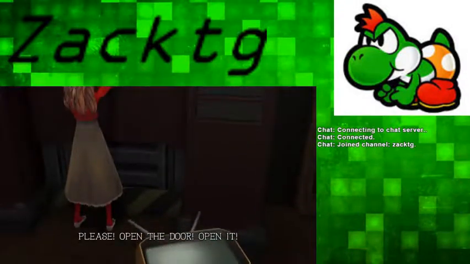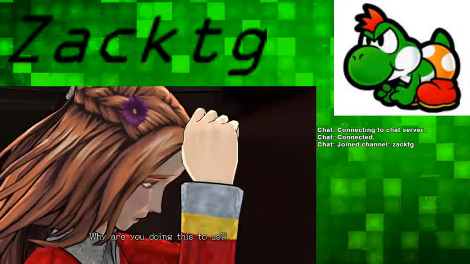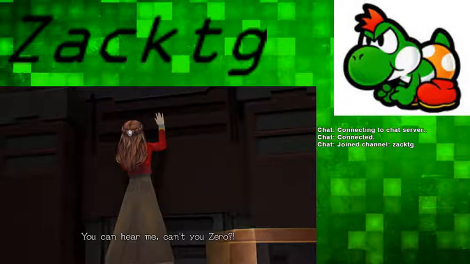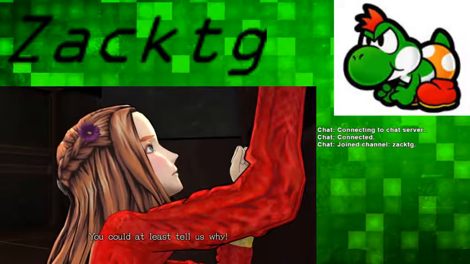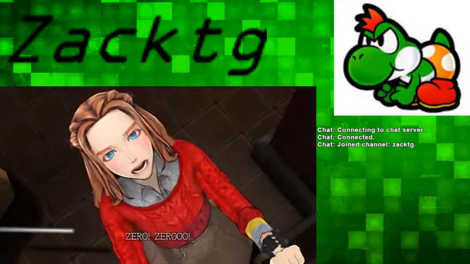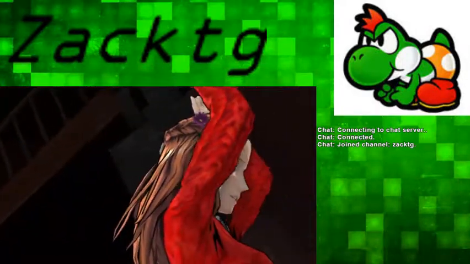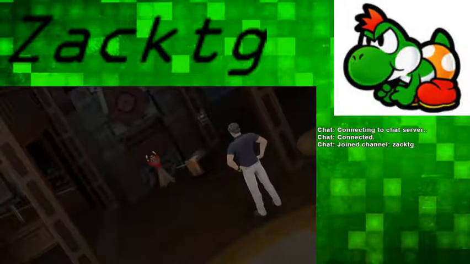Please, open the door! Open it! Why are you doing this to us? You can hear me, can't you, Zero? I know you're hiding somewhere, just watching us. You could at least tell us why! Zero! Zero! Jeez, Dan is losing it. How long have they been locked down here now? The scene transitions didn't exactly make that clear.